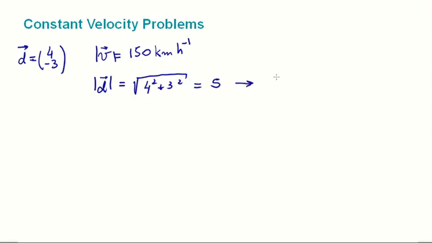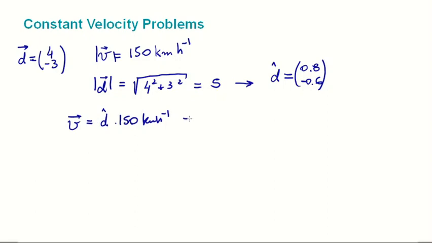So my unit vector is going to be 4 over 5, similar to the one that we saw before, and negative 0.6. What have I done here? I have divided this direction vector by the magnitude, and then we find the unit vector. And now to find our velocity vector for this boat, which is moving at 150 kilometers per hour following a direction parallel to this one, we would have this velocity be our unit vector times 150 kilometers per hour.